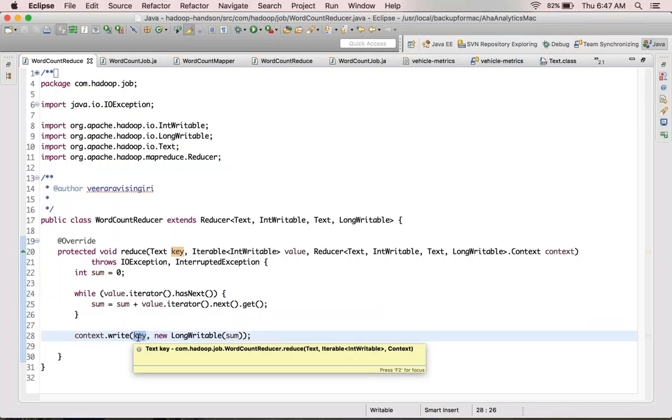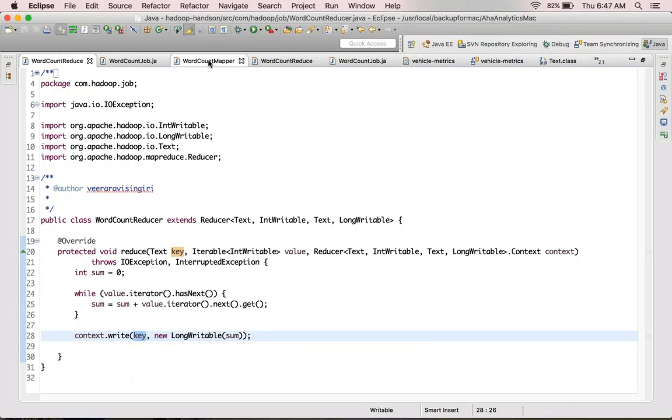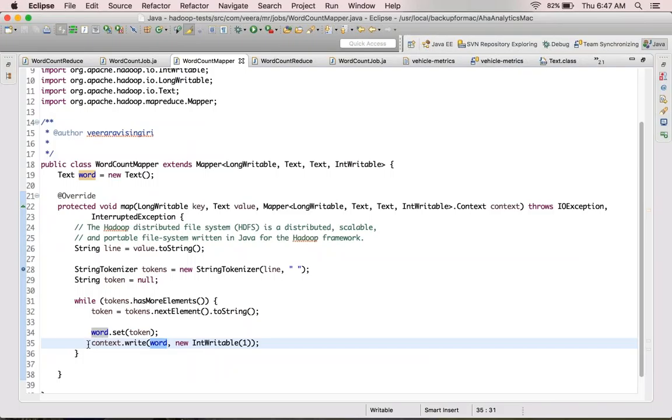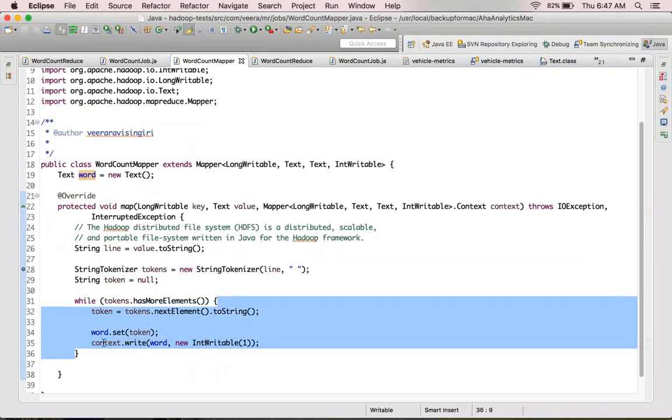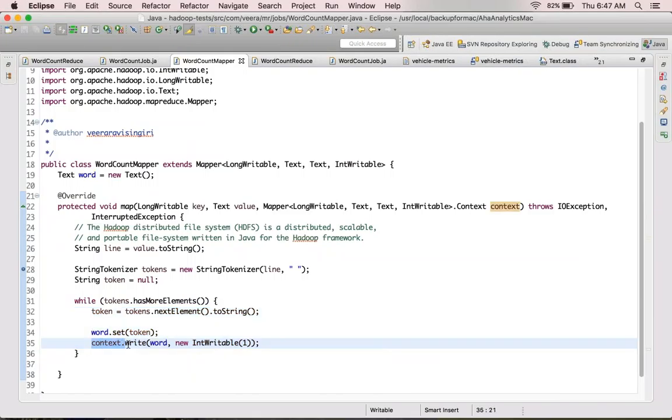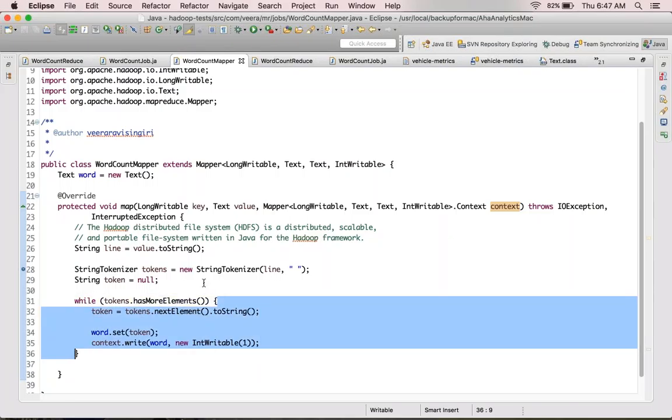Now there are two things we need to remember here. In the mapper phase, we write context dot write inside the while loop, because I need to emit each word comma one, each word comma one, each word comma one. In a single line, I'm processing each word, so my write logic is inside the while loop.